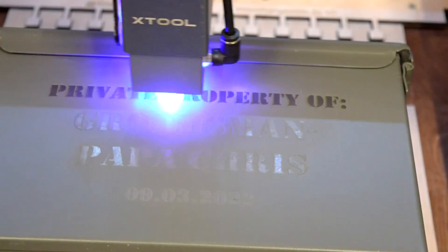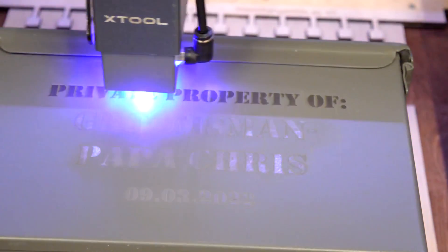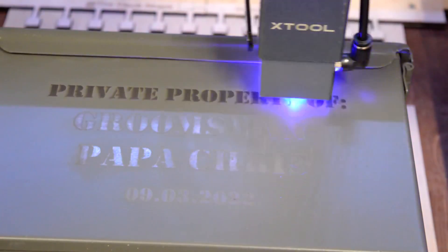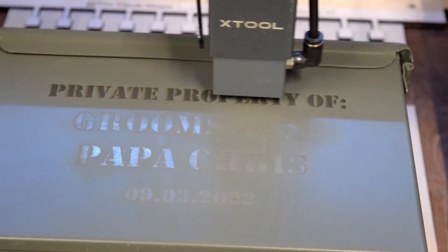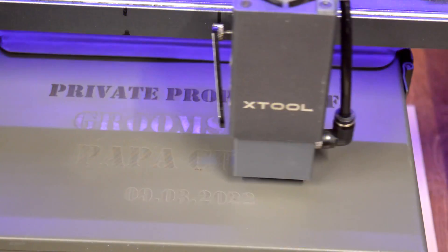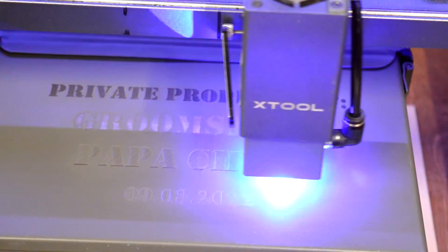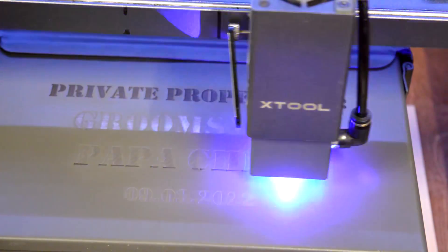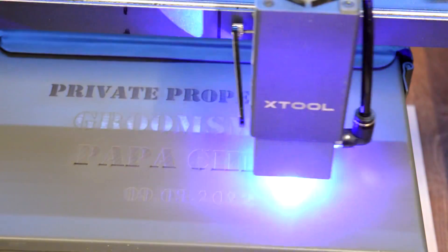Regardless of how it comes out, this will be the last pass on this one. On the next one I'm going to set it up to run three passes to see if I get the look I want. The metal turned out pretty good - you can see the reflection of the lights in the metal - but it had a little more green still in there that I didn't like. I'm running another pass hoping it'll clean it up a bit.